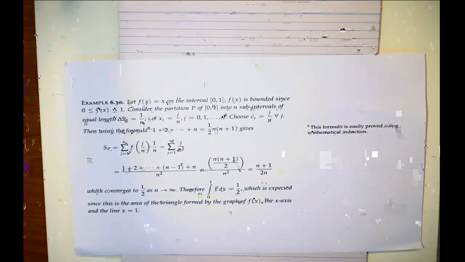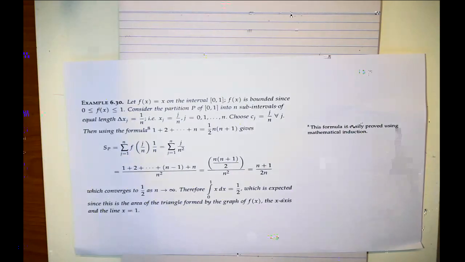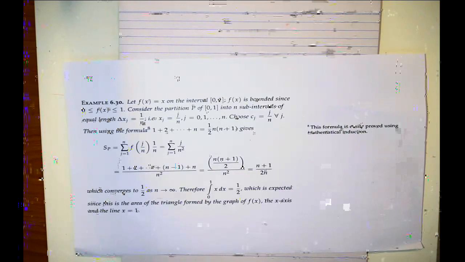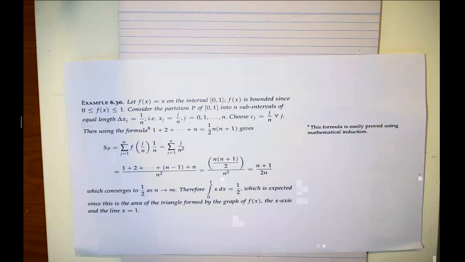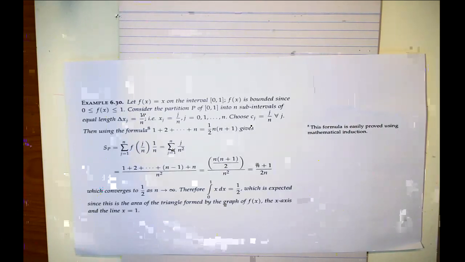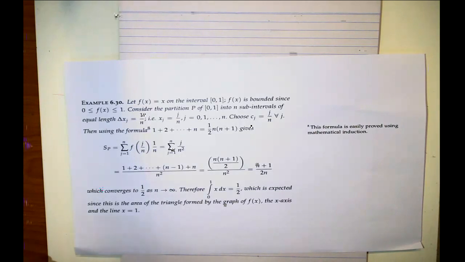But if you want to do it from first principles, you partition the thing into n partitions. So you take n slices and work out what the sum is of all the areas, and you get this finite sum up to n. And then you need things like induction or things like that. We've probably all seen the classic result that the sum of the first n integers is a half times n times n plus 1. You've probably seen that at some stage. Everyone does, at specialist level, you all do induction at school. Interesting story who came up with that first.